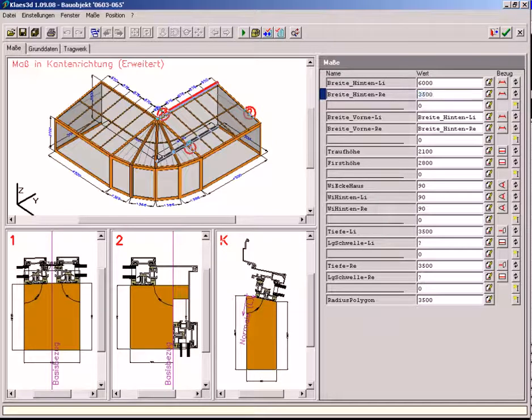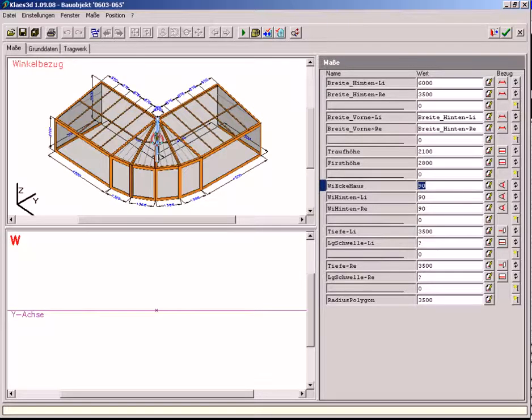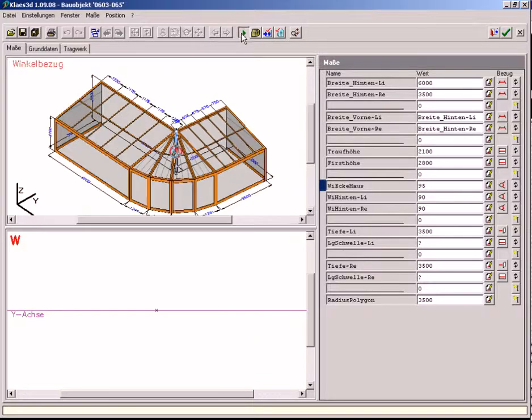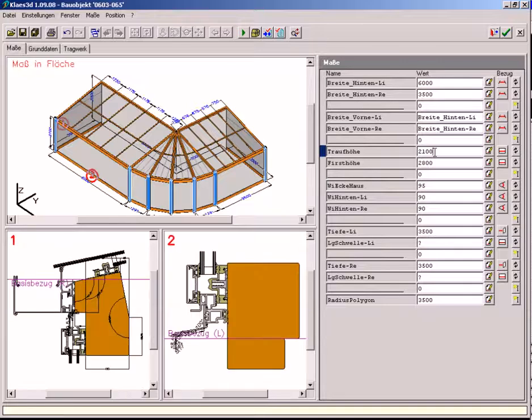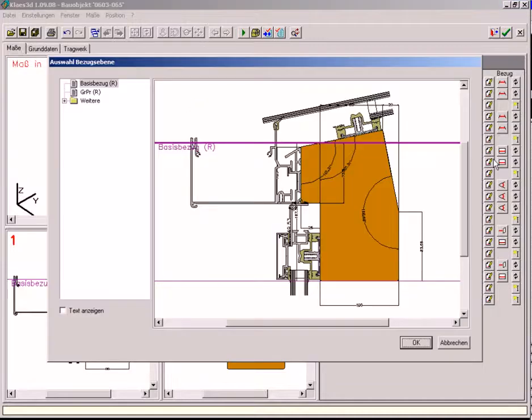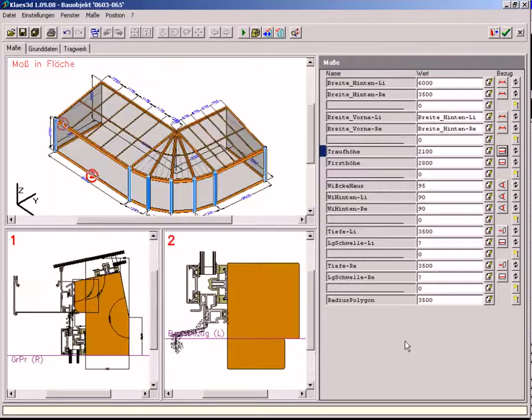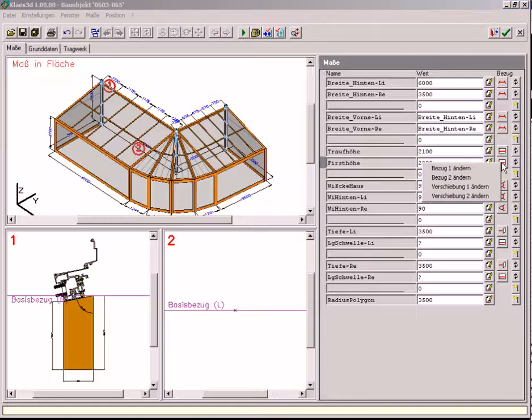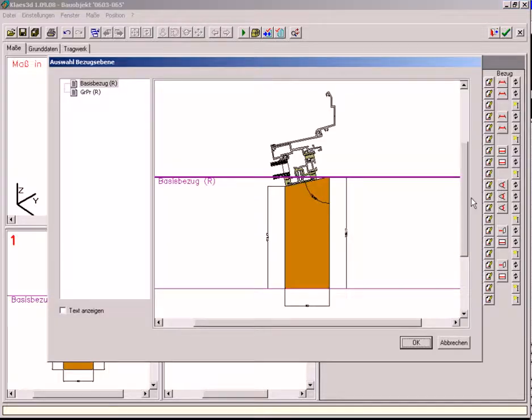Firstly, the outside floor dimensions, heights and angles are entered. Now, individual and specific measurements for other points and planes can be set. Here, measurements can be adjusted individually and set to the specific reference point from where the original measurement was taken. It is possible to modify the position of the construction line from where measurements were taken. For example, the dimension that was given was a daylight dimension and not an overall dimension.